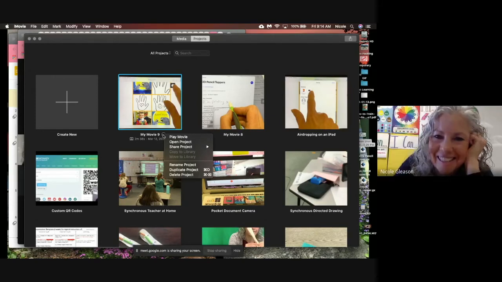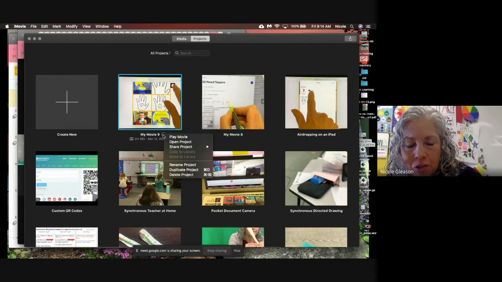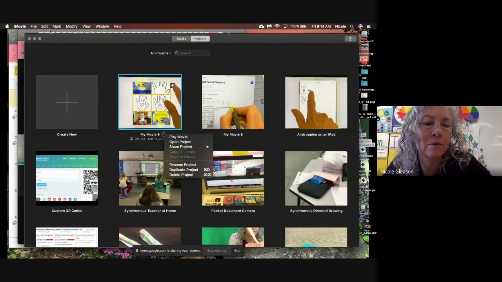So I'm wondering how to change that image that is randomly chosen. And I'm not even sure if you change it in iMovie that Google Drive might pick its own random one. So it might be something you have to do in Google Drive.